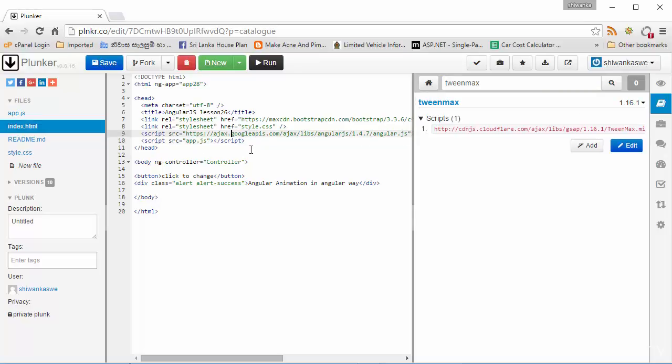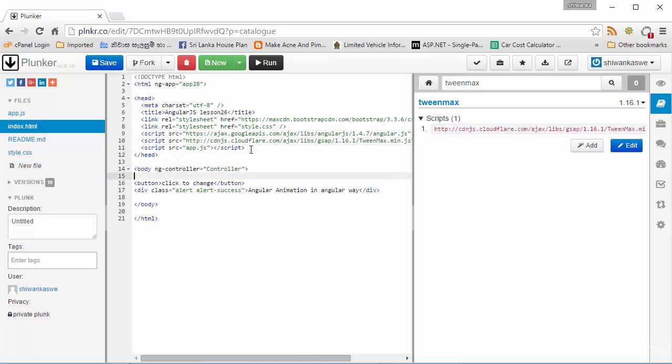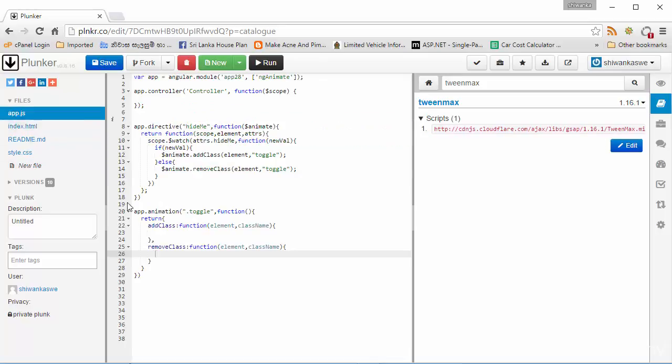Right, TweenMax.min.js, and I am going to the script file now, and I'm going to add that TweenMax here, to change on that element.